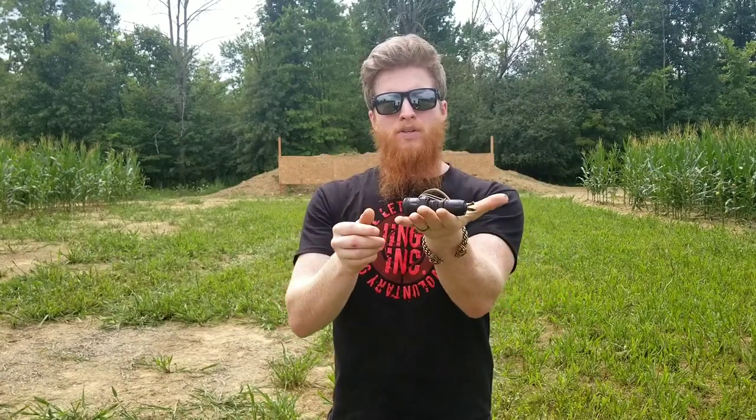Second, it needs to be small and easy to carry. You do not want to talk yourself out of not carrying it — having a big bulky thing that fills your entire pocket is going to allure you to leave it on your nightstand. So you want it to be nice and small. This one right here barely fits in the palm of my hand — that's a really nice small carry flashlight. Make sure it's small enough that you can't talk yourself out of not carrying it.